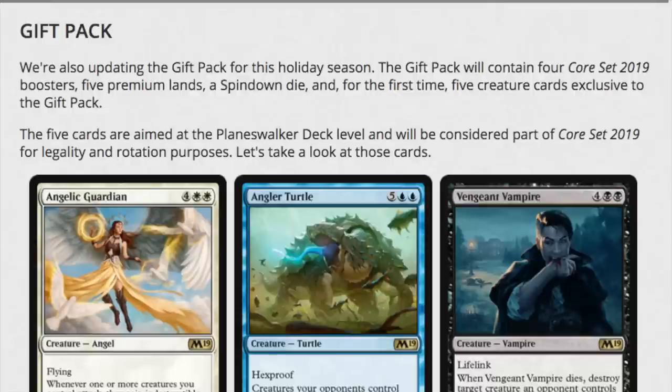So in the gift pack, you have 5 promos exclusive to just the gift pack, with the M19 that you can play in standard. Not that you would, but you could. It has 4 core set booster packs, which is important, because at $10, that's $2.50 a booster pack, which is really good. Plus, you get 5 promos and 5 lands and a spin down dice.